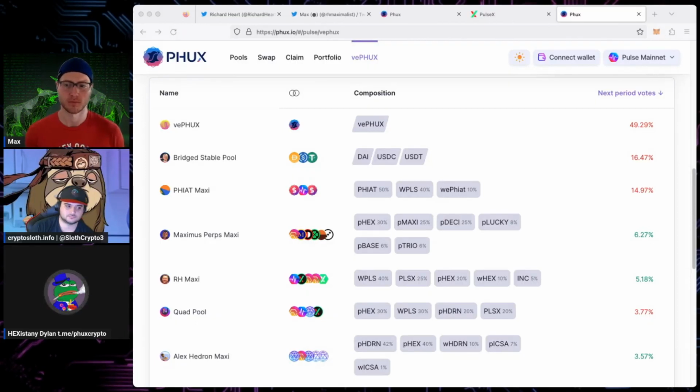V3 does very well on Ethereum. It is the best one, and it's been that way for a while. And they don't have an incentive token, right? Whereas we're an up and coming, we're a new economy, right? We have to make it attractive for people to move over here and come hang out with us. The incentive token is just us, like Crypto Sloth was saying, waving a flag, bringing people over here. Like, hey, this is a pretty cool thing we got going on over here. We got a bunch of hot chicks. Come on over. The water's fine.